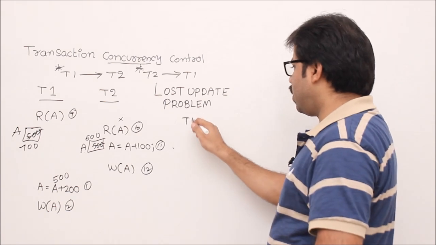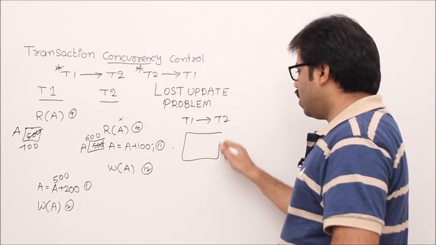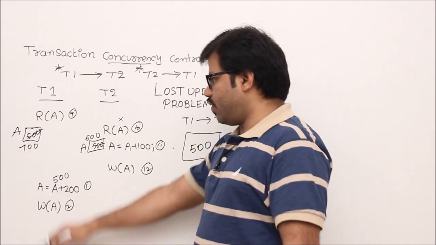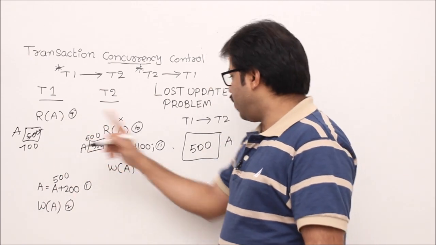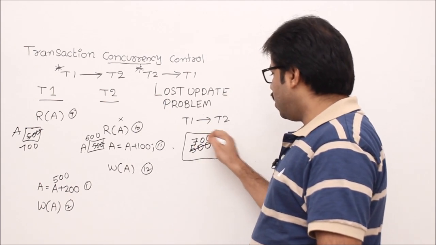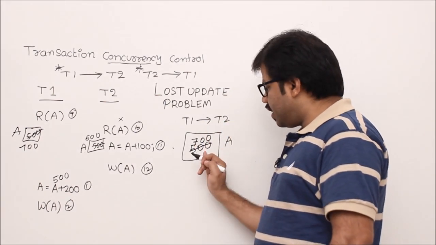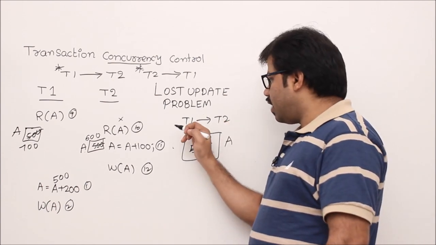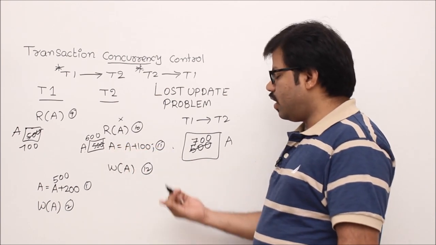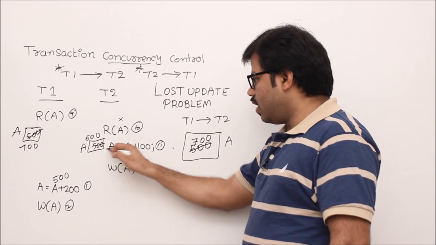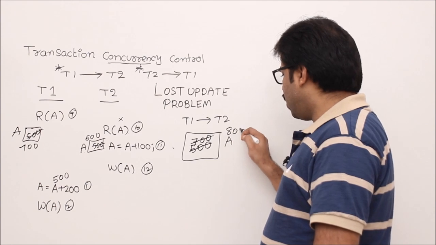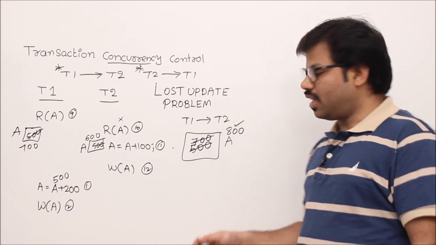First of all, we'll try to execute T1 followed by T2. Then what could be the output at A? Initially A value is 500, right? I execute entire T1, no concurrency. Read of A, take the value, increment it by 200 and update it back. Then it will become 700. Then if you execute T2, T2 will see this result. That means T2 will consider T1's updation, and on top of that it is going to add 100. So T2 takes 700, A equal to A plus 100, 800, and updates it back, so this will become 800. One possible correct answer is 800.